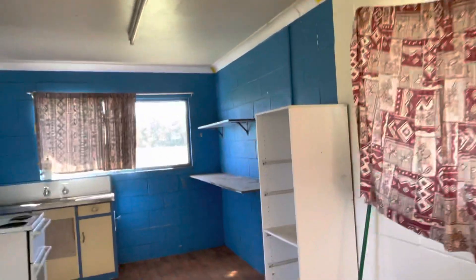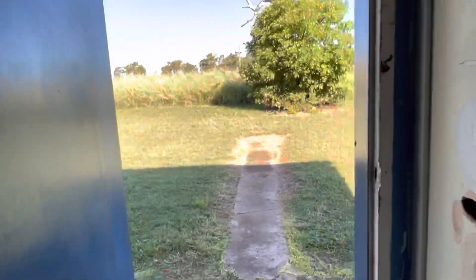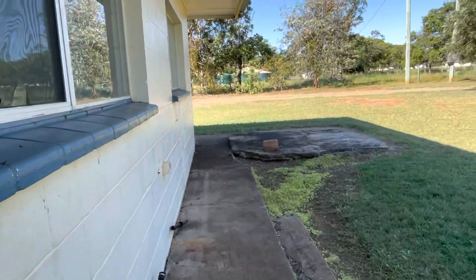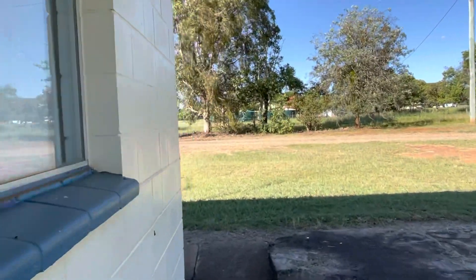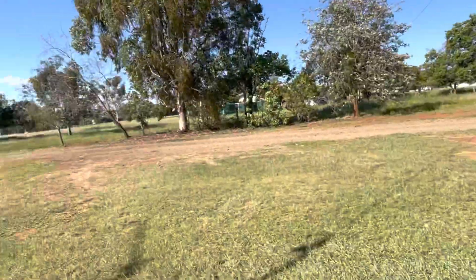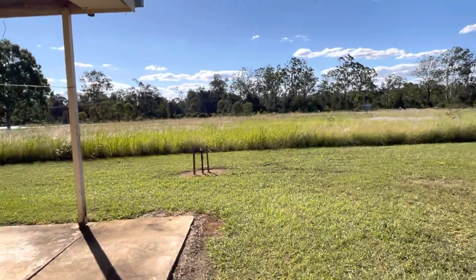That is our little tour of the two-bedroom reno cottage at the front of 15152 Bunya Highway in Mergen. This could be an additional source of income — if you wanted to do it up, you could rent it out or use it as an Airbnb. This could be very cute. Put a little fence around it and you've got an ideal little income-producing cottage at the front of your property.